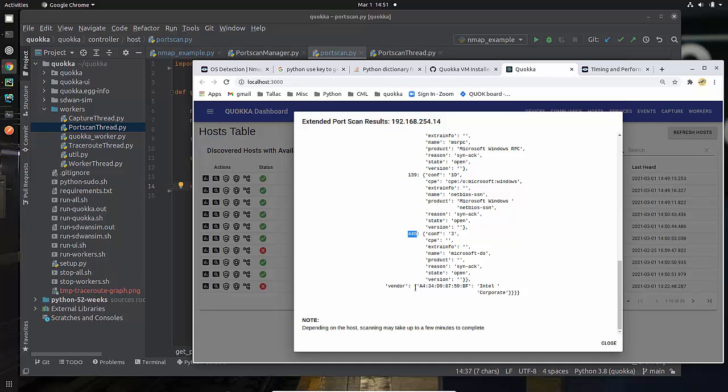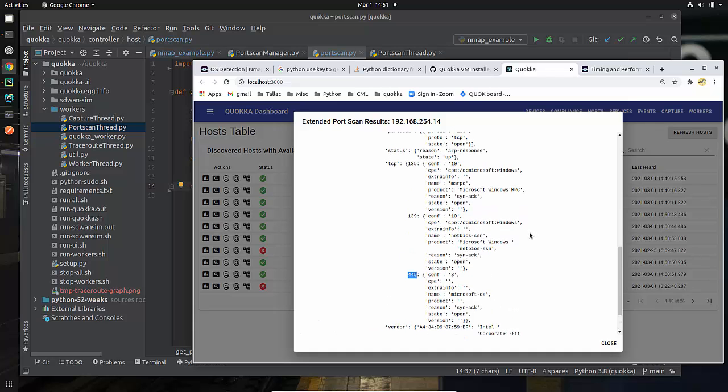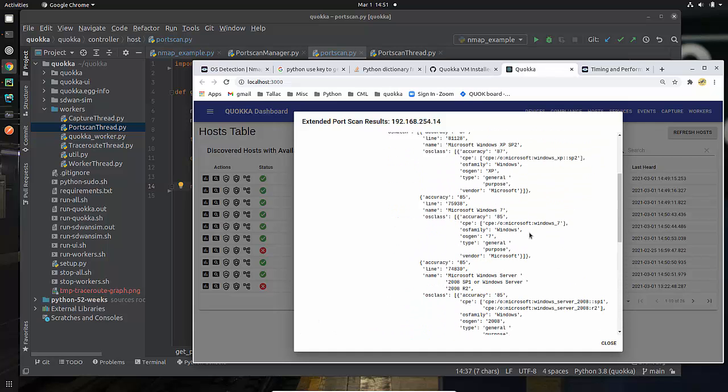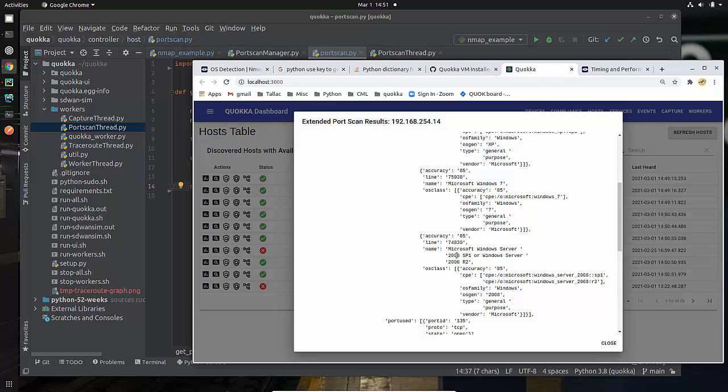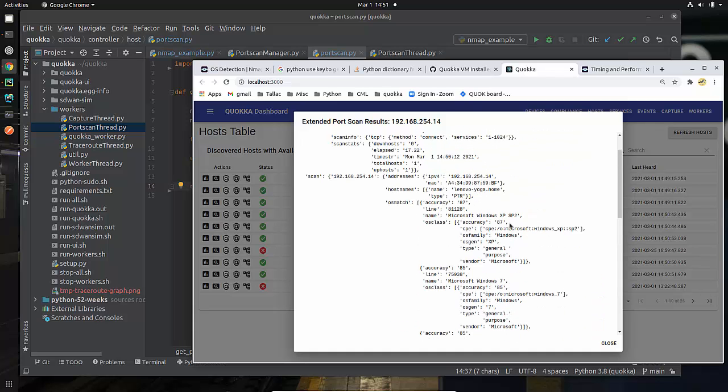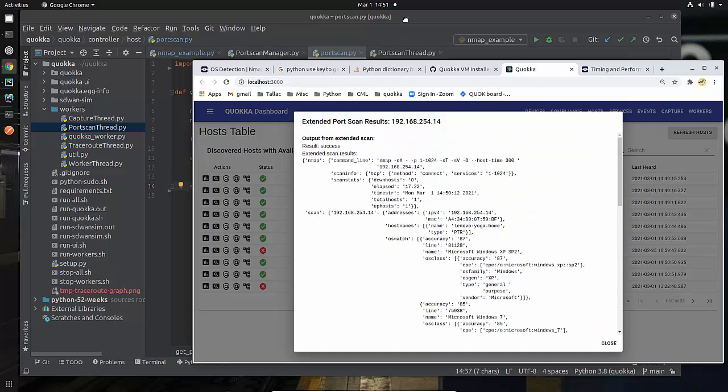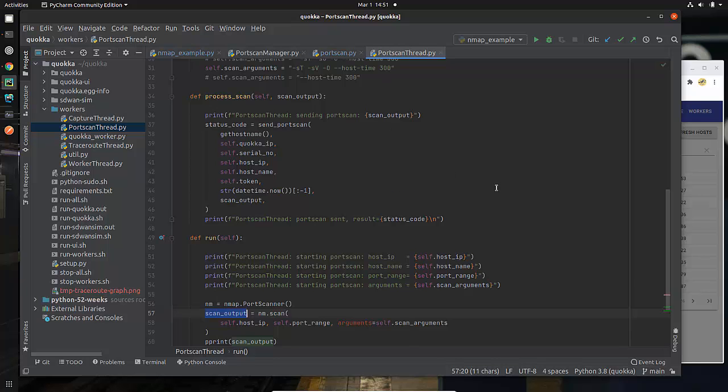And here it says the vendor is Intel Corporate, whatever that means. So I don't know if that is a good representation. I think I'd have to look at the OS and try to parse that to put something of interest in my output if I was to choose to do this. But that's what we get back from this port scan that we were looking at before.